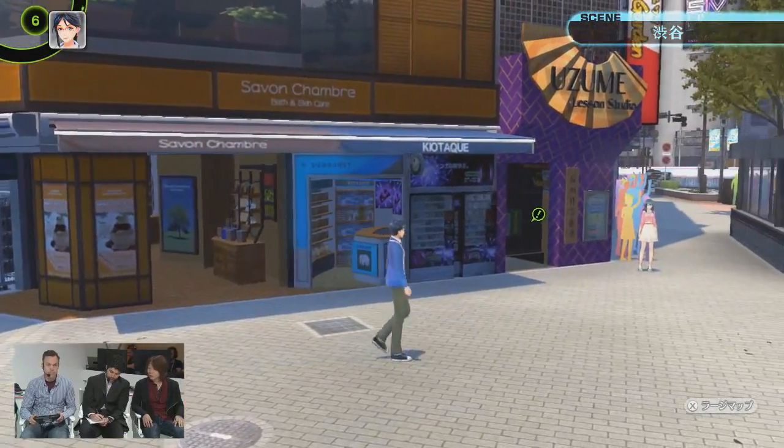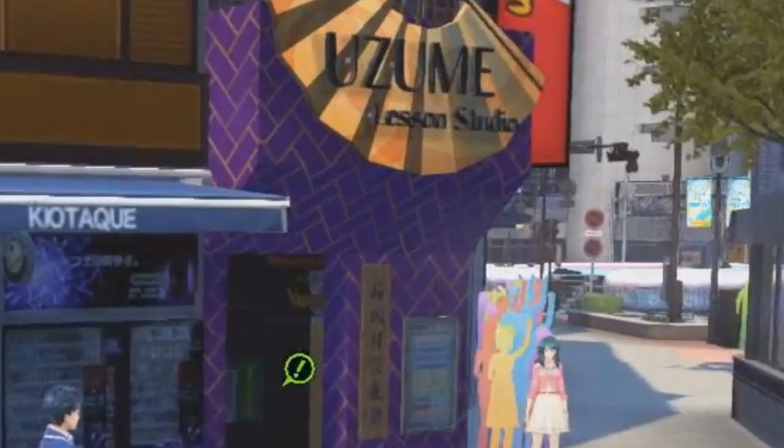One of these places is a building called Uzume, which is described as a lesson studio underneath the sign. Like the bookstore, we wonder what the purpose of this place could be. Is it simply plot related? Could you strengthen the character's skills here? Or could we even be able to create our own dance choreography for the character's shows? There are a lot of possibilities.